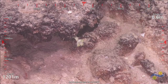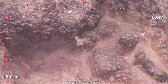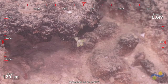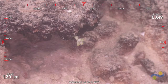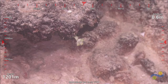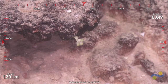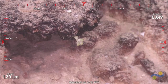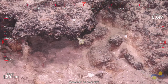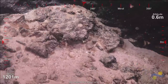If you were with us yesterday, we tried sampling. Yep, this looks like a hard coral. We tried sampling one, and it crushed beneath the robotic fingertips. And this is a weird-looking formation of corallites. So once the rock has been collected, we can go ahead and grab this guy. I'll just zoom out so you can see the rock-related action.